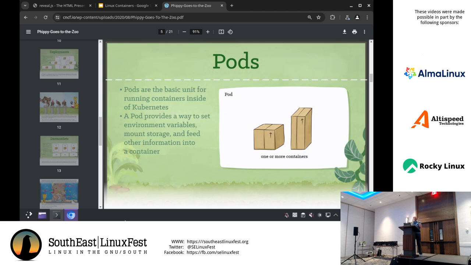So if you were to have Docker Compose and have that file, and it has services, and here's my storage, and here's my network, and here is this container with this configuration and these mounts, a pod effectively defines the same thing. But you can have one pod that has multiple replicas. So you can have three servers all running Docker Compose that all behave the same way, effectively. So if you have, say, a container like I do, we have a service that we call web service. I know, creative name, but the web servers had different names, so we got tired of renaming the containers, so we just said, look, that one serves the web, it's web service. It actually has two containers in it.